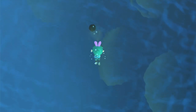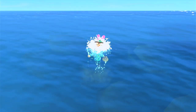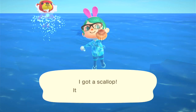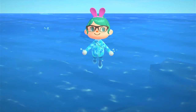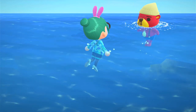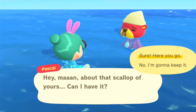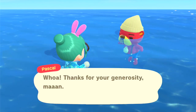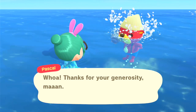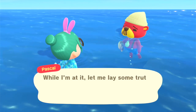The third way to get into the water is a running start, then flip into the water. This looks so cool and is honestly my favorite way to enter the water. This can be a little tricky at first — you have to run towards the water while holding B, and then press A right before you stop while still holding the B button on your controller. It can take a few tries, but it is awesome once you get it. Be sure that you are not holding anything because if you are, it won't let you get in.